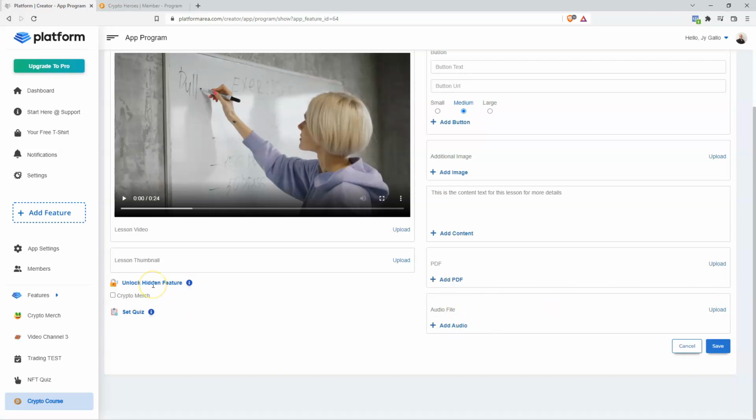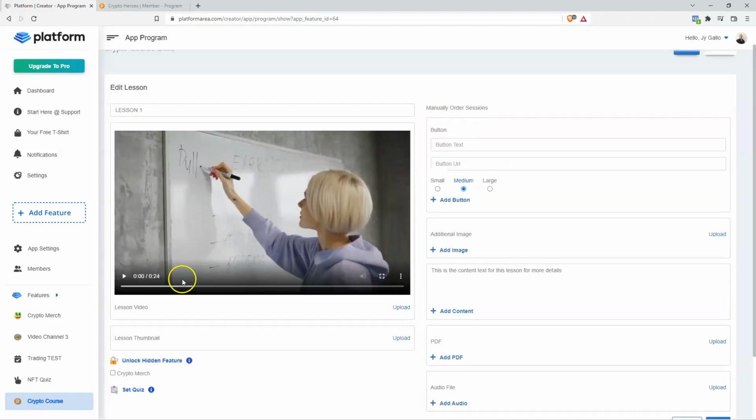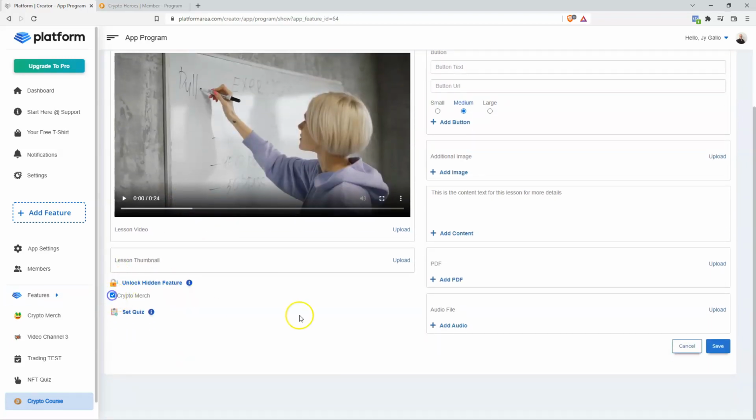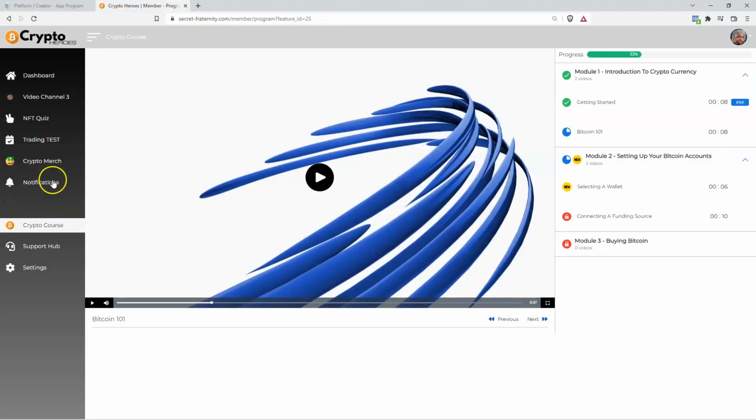On the left-hand side here, you can see Unlock Hidden Feature section. What this does is if you have other features hidden inside of your platform, what this will allow you to do is select that hidden feature, and then if somebody completes this lesson inside of the course, it'll unlock other features inside of their membership site. So for example, inside of here, I have all these other features.